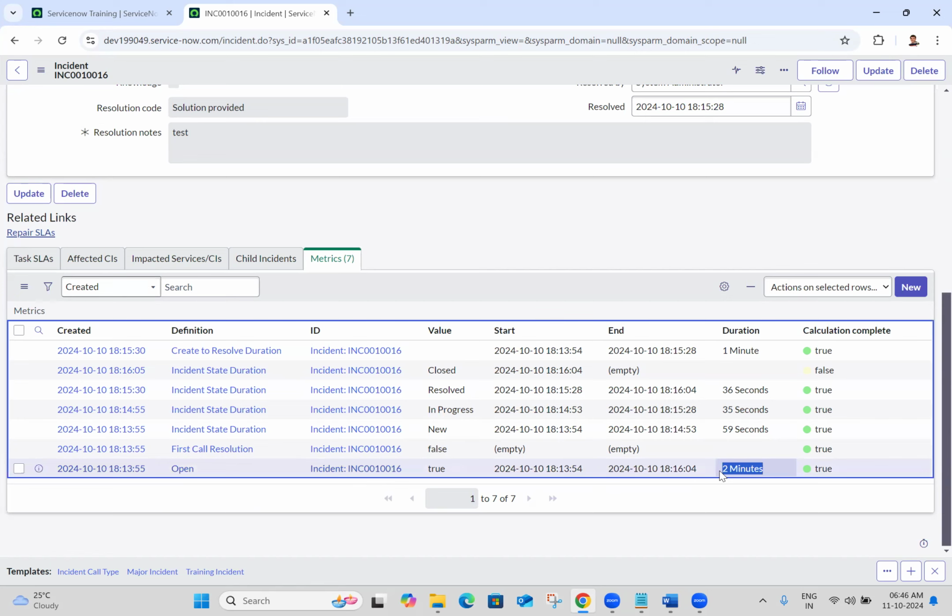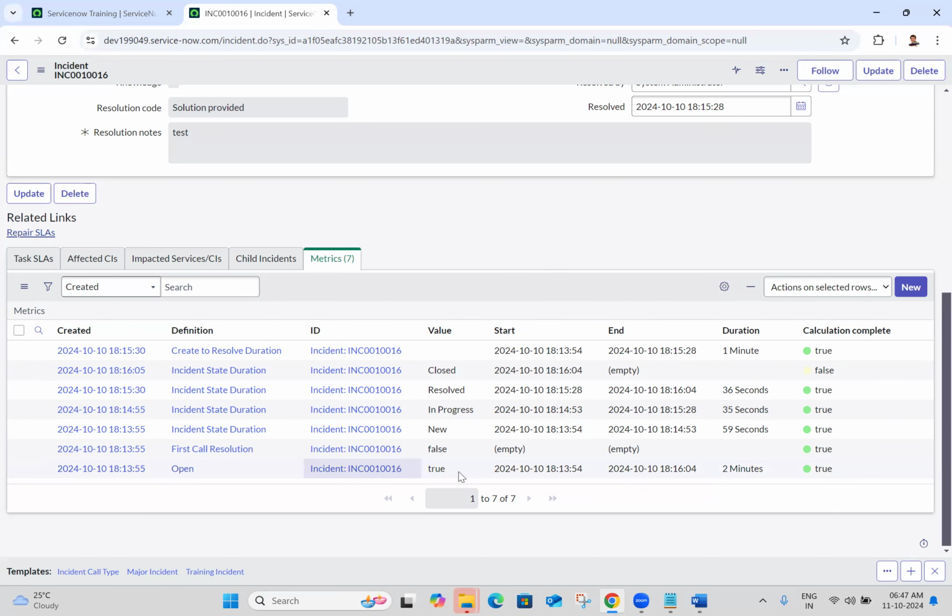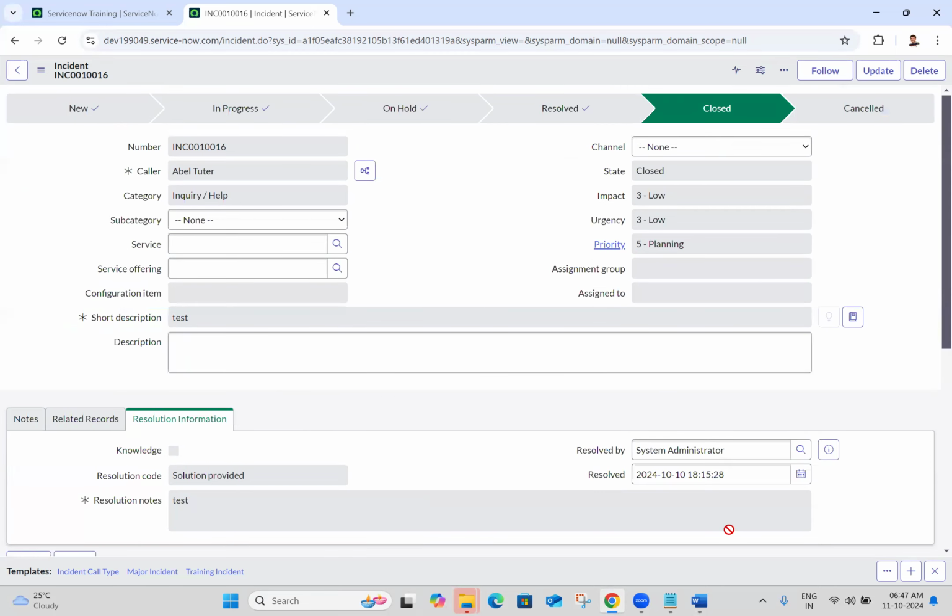So in progress state, how much time we have spent. Maybe we can also create for assignment group, assigned to, priority, and priority one, how much time it should be with priority one, how much time it should be with priority two, how much time it should be with this specific category. Okay, we can calculate everything. Okay, got it, everyone? This is about metrics. So here I have shown already existing ones related to active field and state field. Okay. So here, if you have any queries about the metrics, let me know.